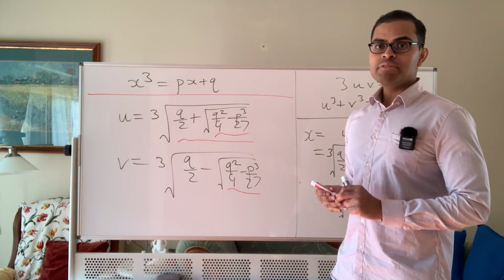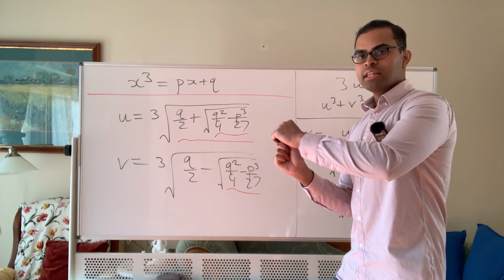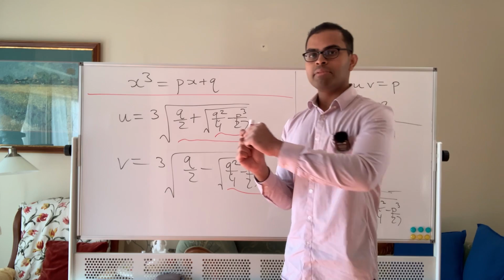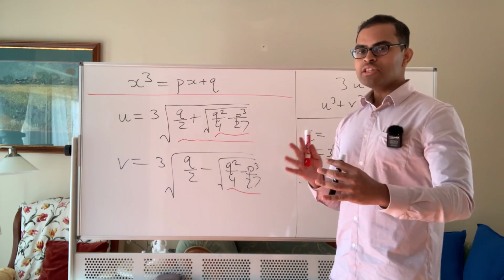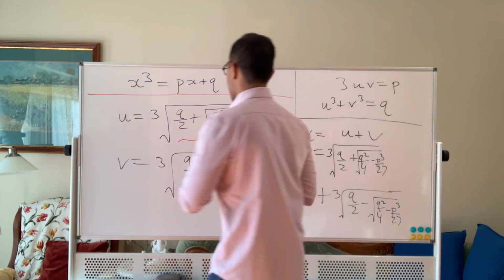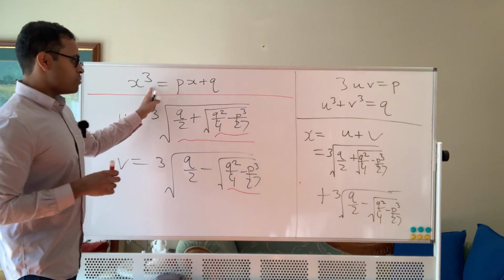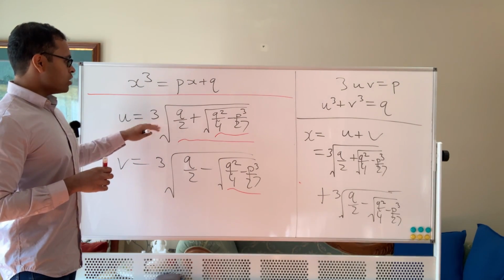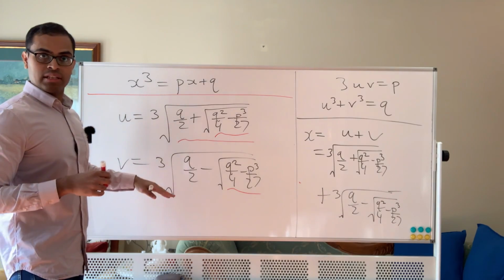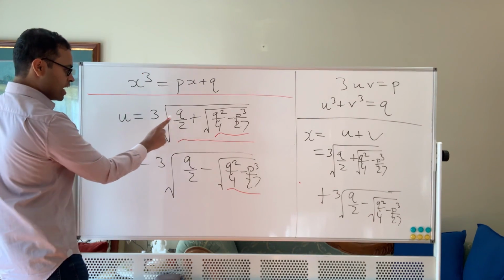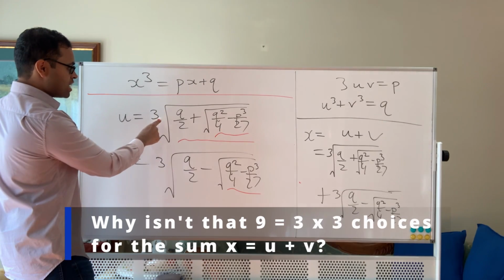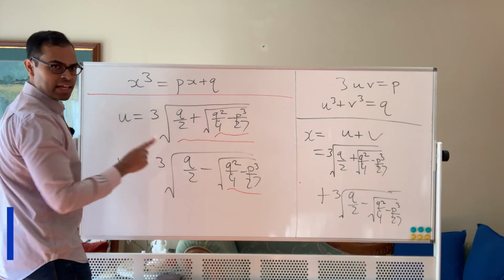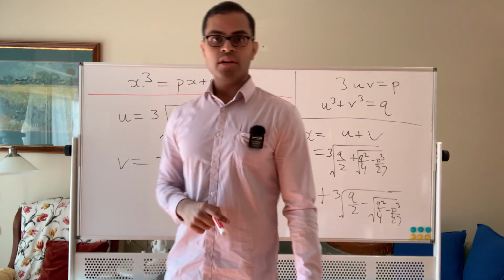Generally speaking, any number, if you go into the complex plane, is going to have three roots. I won't talk in too much detail about that, but the idea is that to find the other roots of the depressed cubic, you want to choose the other cube roots accordingly. So you have three choices here and three choices here. So in theory, you could say that you have 9 choices. That's not right. There shouldn't be 9 roots to the equation.